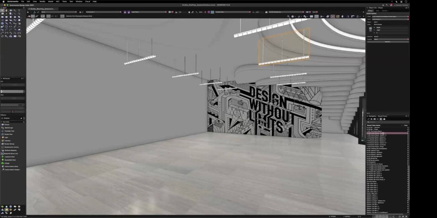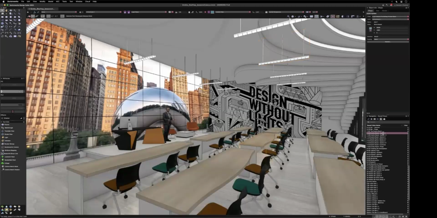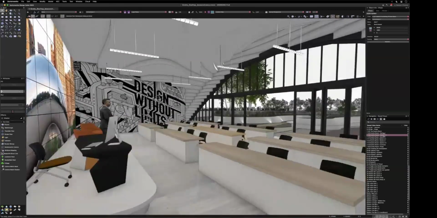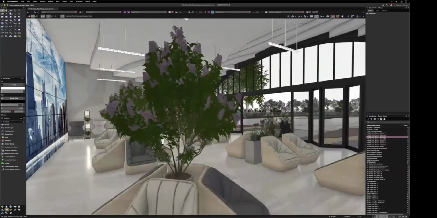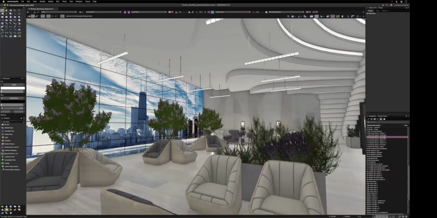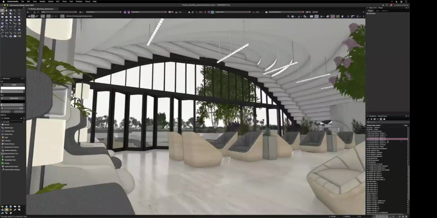For option 1, we went with a lecture-style room with rows of tables and chairs, a stage area, props, and a graphic wall. This is perfect for more formal use of the space, such as presentations. For option 2, we incorporated Norton, Fiji, and Geiger reframer lounge chairs from the Resource Manager, custom planters with various plants, and swapped out the graphics, linking it back to the calming nature-inspired theme.